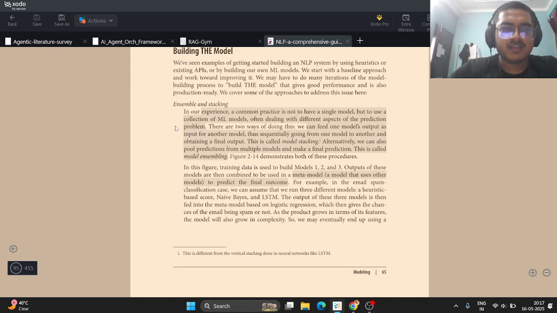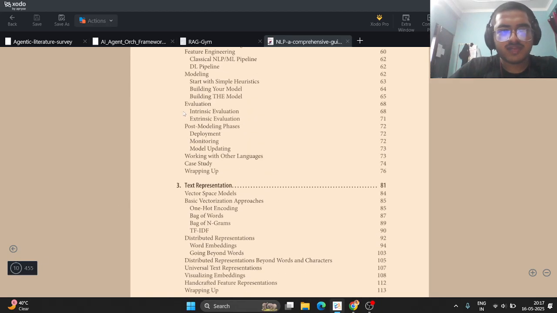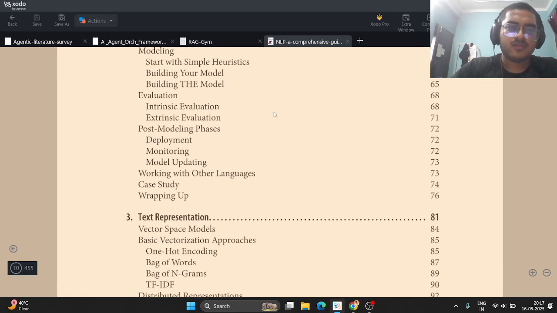This was very interesting, the evaluation part. Evaluation is of two types: intrinsic and extrinsic evaluation. In intrinsic, basically what we do on our system is get accuracy, precision, recall, or RMSE, or whatever we are using for the AI system, to check whether the model is working or not. And extrinsic is more of a business evaluation perspective.